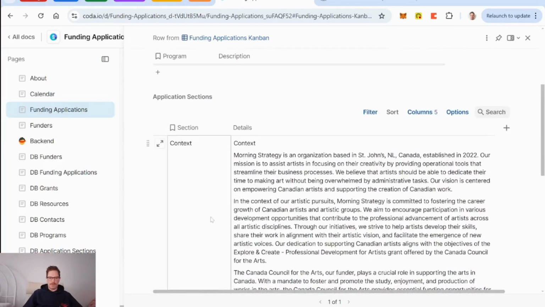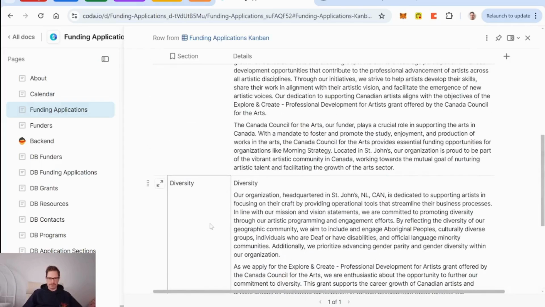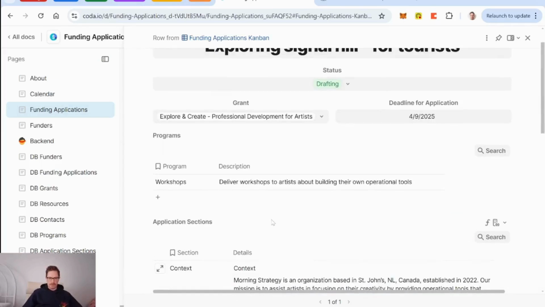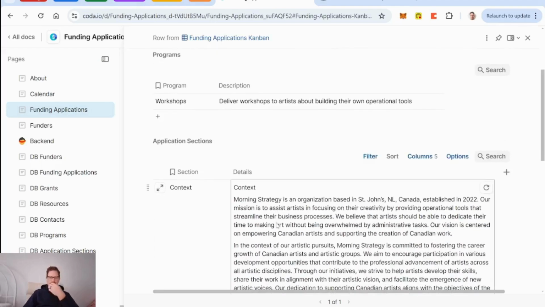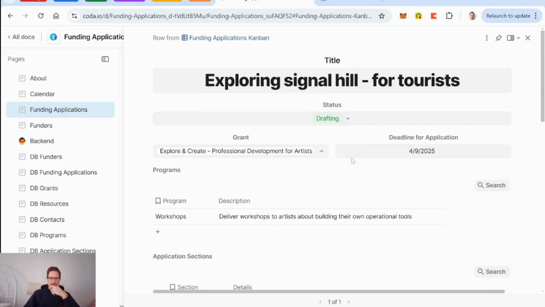So right now we've got our sections here, and that might be enough where you can use that to apply. Probably what I would do is as we're exploring this grant.